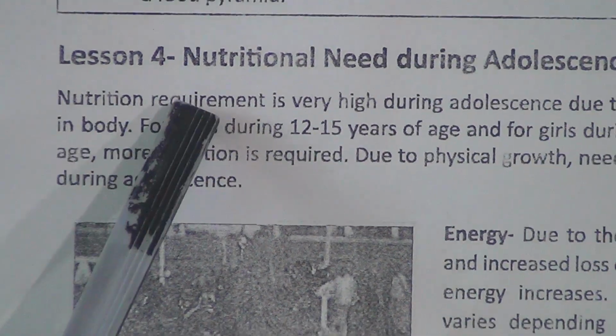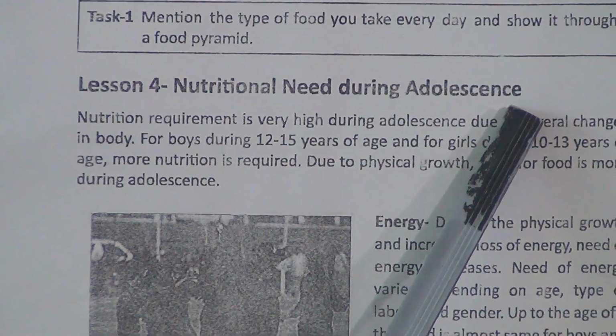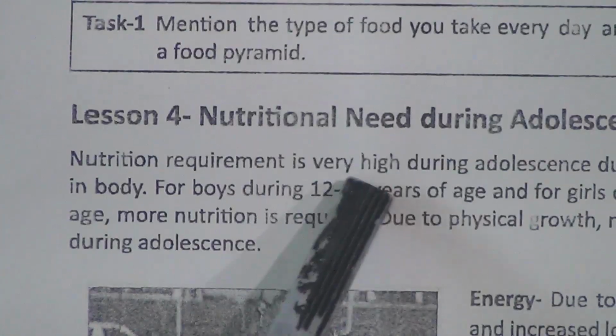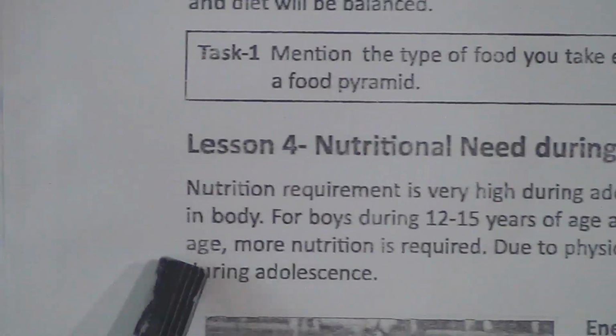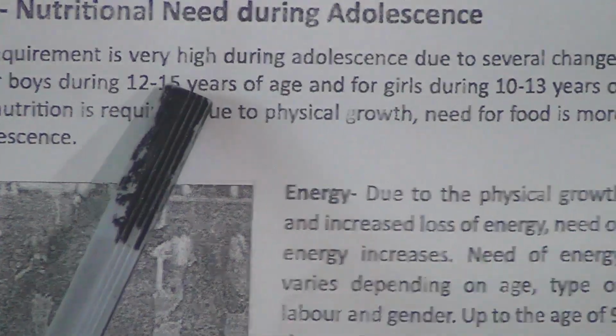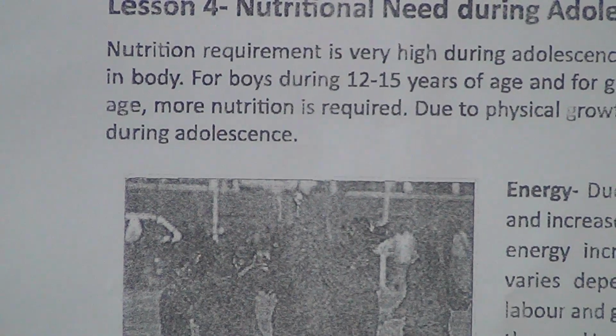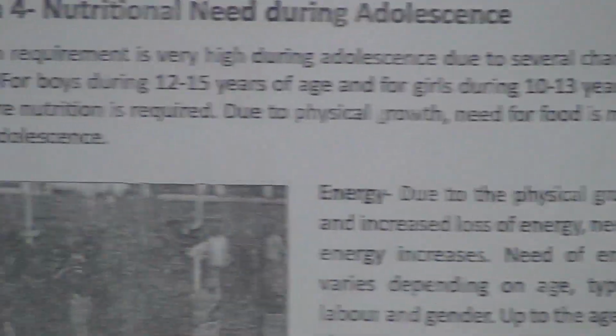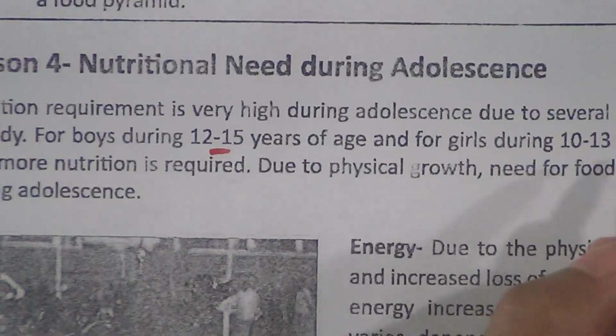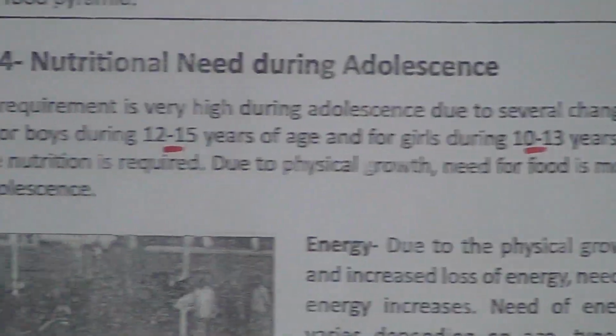Students, now will learn about lesson 4, nutritional need during adolescence. Nutrition requirement is very high during adolescence due to several changes in body for boys during 12 to 15 years of age, and for girls during 10 to 13 years of age more nutrition is required. So mark here 12 to 15 and for girls 10 to 13.